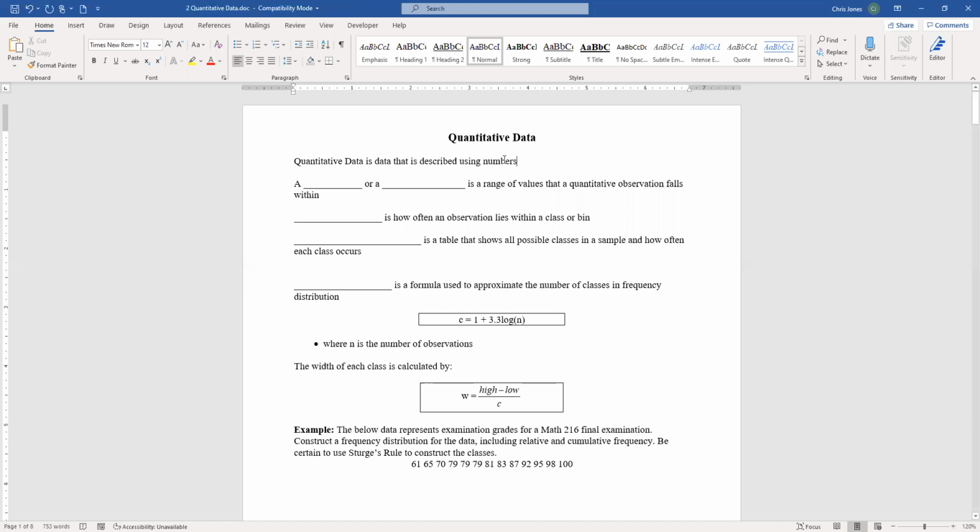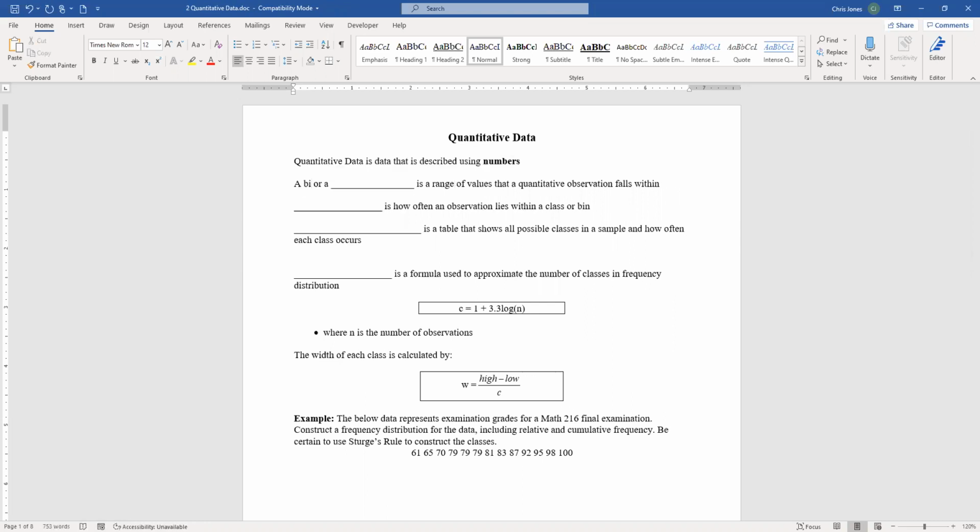And instead of just utilizing an adjective, instead of a category, we are going to have a bin, or sometimes we call it the class. Okay, so sometimes we have a bin or a class, and you'll probably hear me refer to those interchangeably, to which an observation is going to fall within.